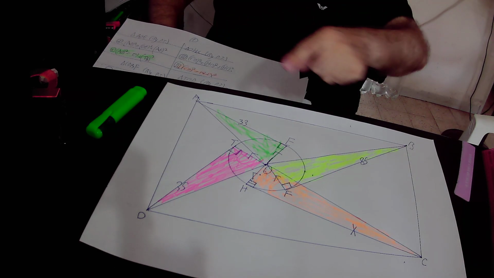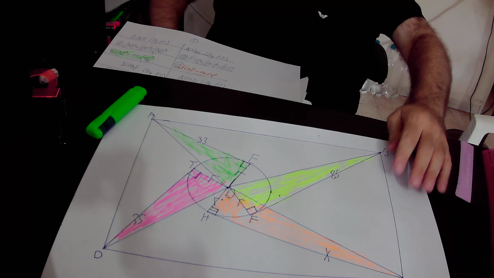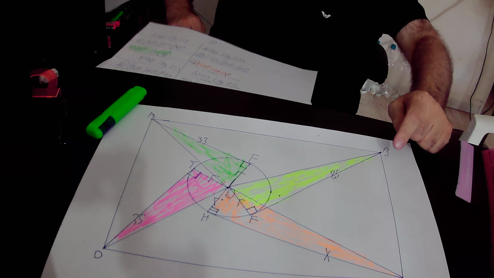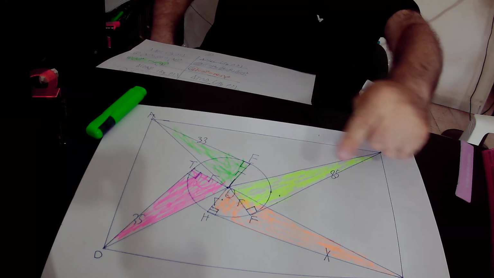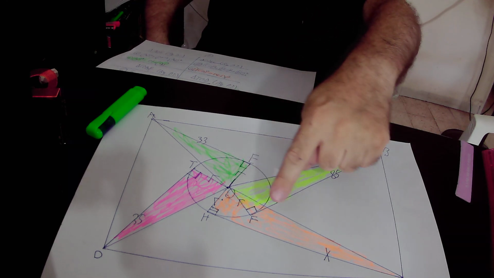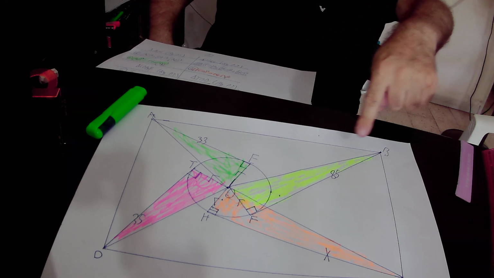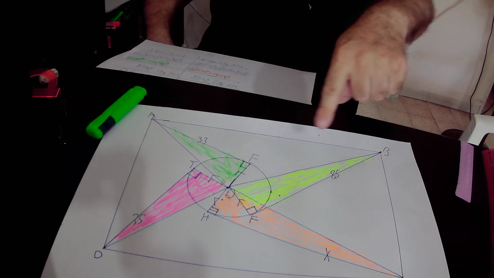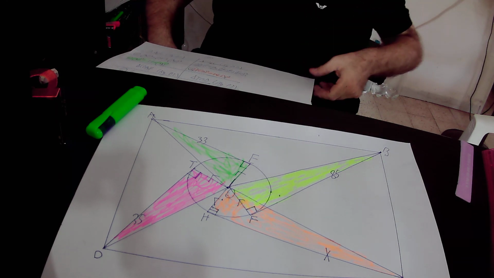Next step, we join points P and F together by a straight line. We implement the Pythagoras theorem on the right yellow triangle, triangle BOF. According to the Pythagoras theorem, BO square equals OF square plus BF square. OF is R, BF is 85.